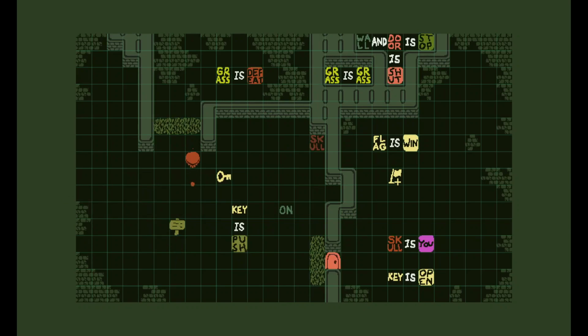So grass is defeat, key is push, wall and door is stop, door is shut. We have skull lodged right here, skull is you, key is open, flag is win, plane is loud, apparently.